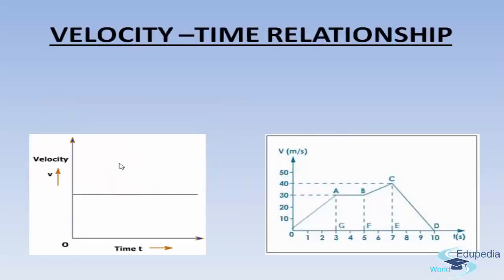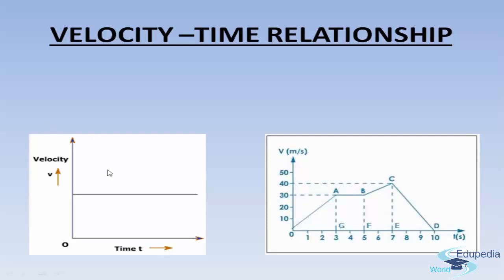Next, we are going to talk about velocity-time relationships. So why are we talking about these relationships? Because these will lead us to what are known as the equations of motion. We should know what the relationship is between all these terms. Now, what is the relationship between velocity and time? Again, we will discuss both the cases.